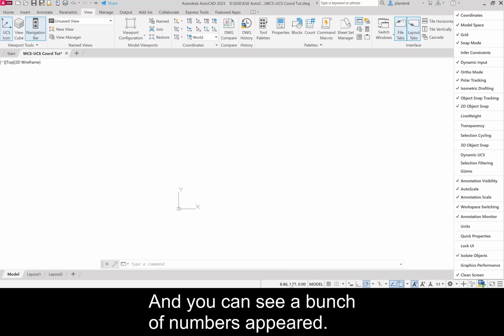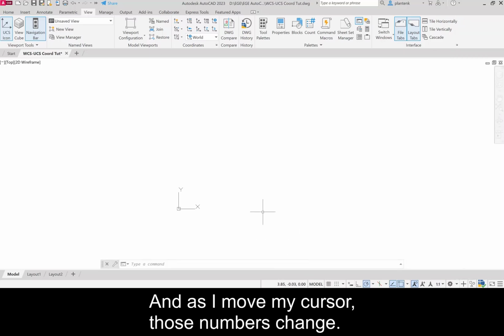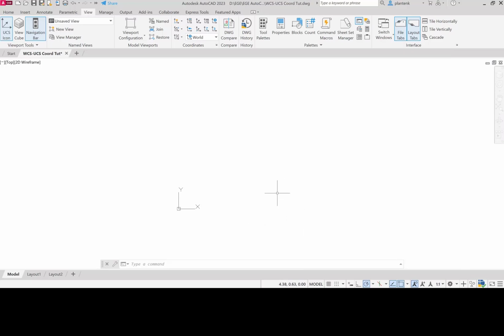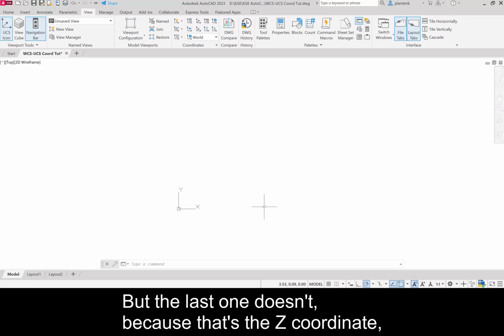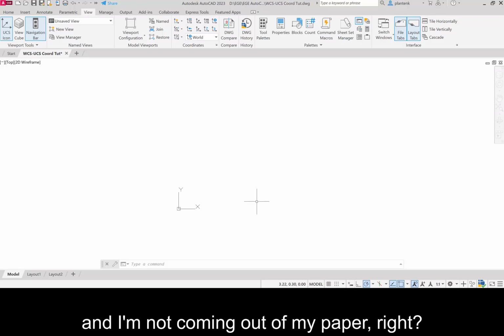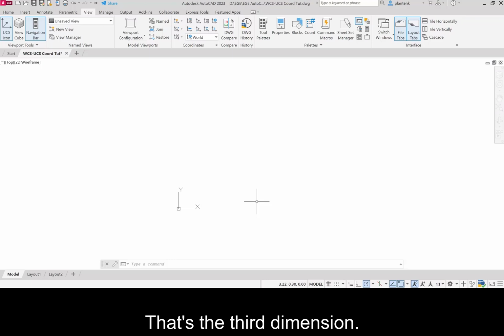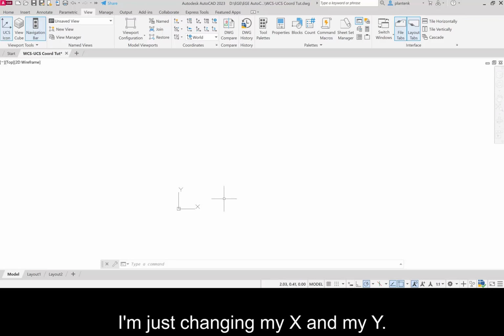And you can see a bunch of numbers appeared. And as I move my cursor, those numbers change. But the last one doesn't, because that's the Z coordinate, and I'm not coming out of my paper, right? That's the third dimension. I'm just changing my X and my Y.